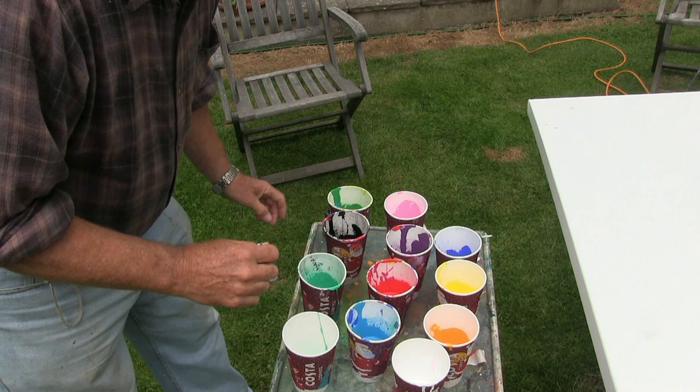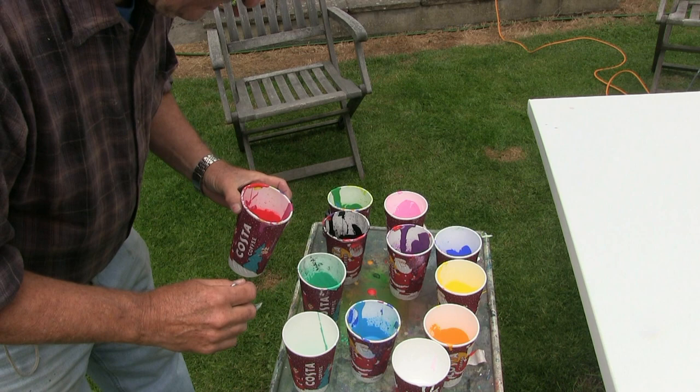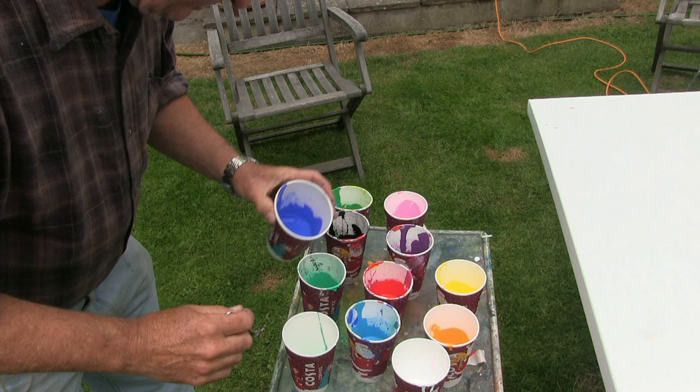What should we try then? We'll have a nice red after that perhaps. I don't want to do all the colours in one go. I want to keep some sort of areas like that. So we'll have some deep blue next. Pour that in and on.